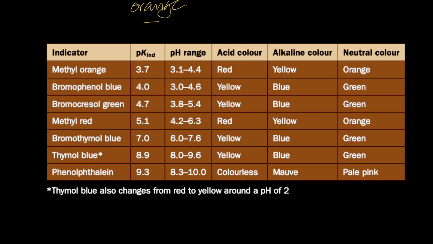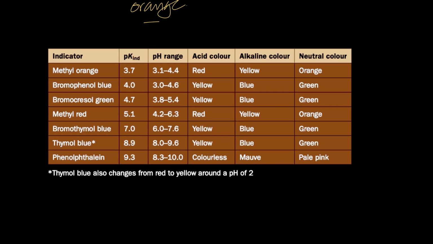I'm going to show you a beautiful table of indicators. Look at these indicators. See? Now again, please ignore this, and you could see these things. See? Red color, methyl orange, red color in an acid, yellow in alkaline. And if it's neutral, exactly, if there are no excess hydrogen ions, no excess hydroxide ions, it'll give you an orange color there. Right? And this is the idea. That's the idea of indicators.